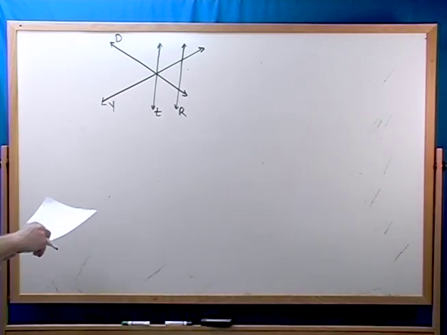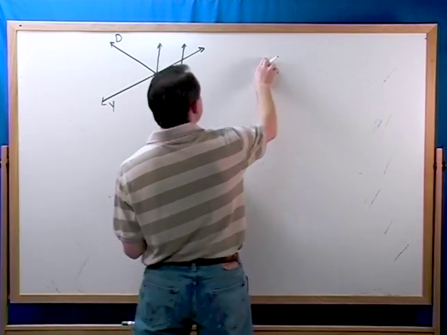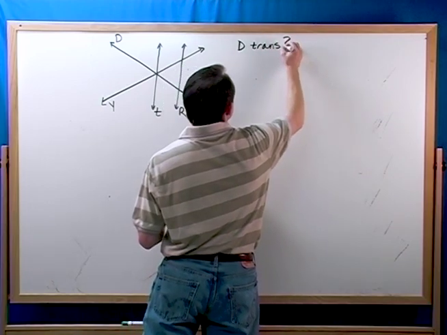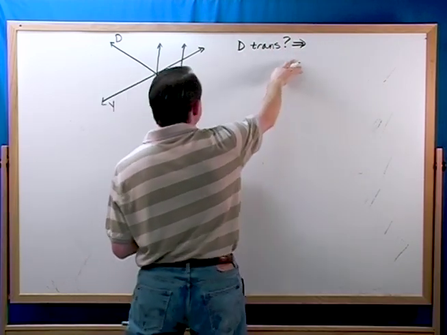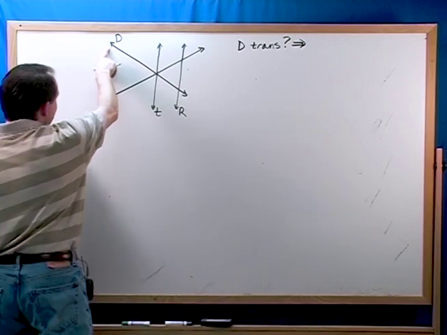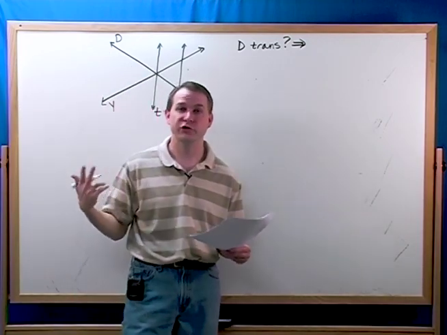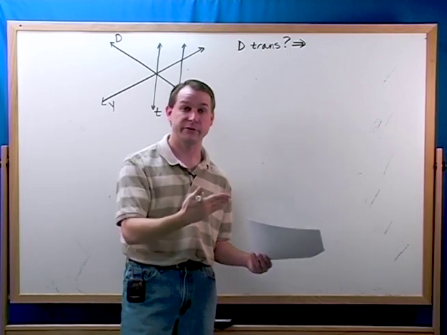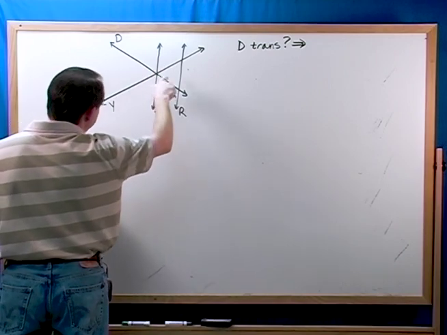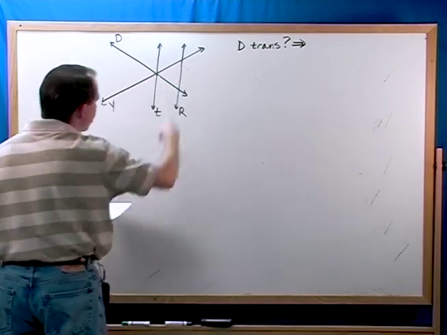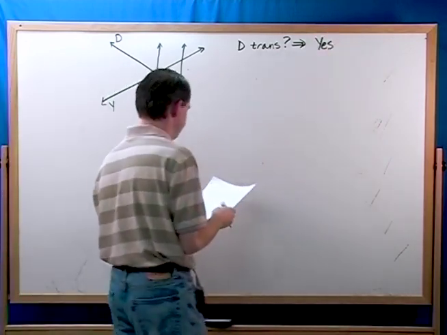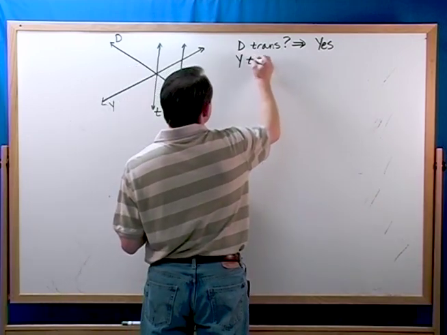So we're going to ask ourselves a few questions here. The first question is: is D transversal? I'm writing down a question for myself here, just like you might see on your test. Is the line D transversal? The other question is, does D actually go through and hit two or more, does it intersect two or more other lines? That's all you have to do to answer this question. Well, D goes down, down, down. It hits Y here, so that's one line, and then it keeps on going, and then it hits R. So it definitely hits two or more other lines, so the answer is yes. It is transversal.